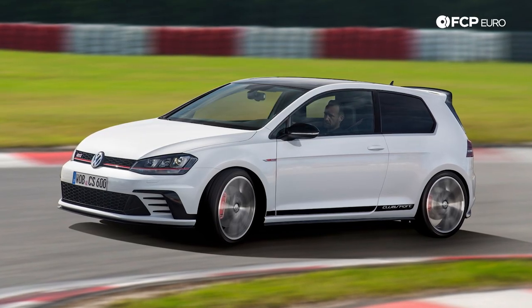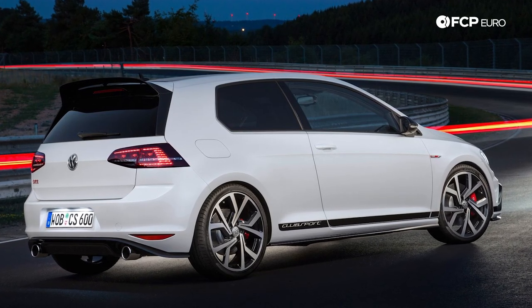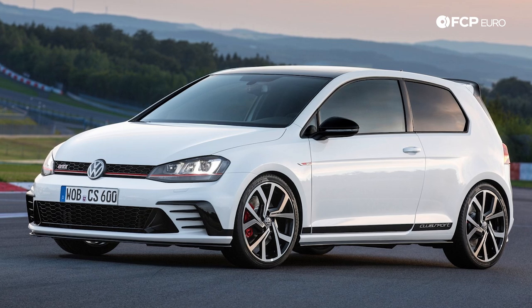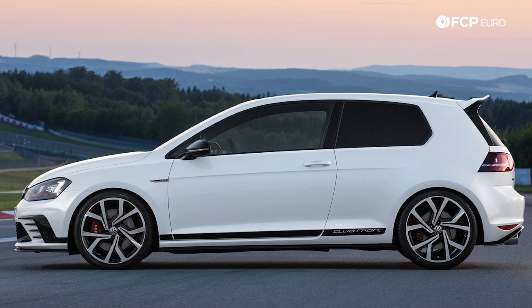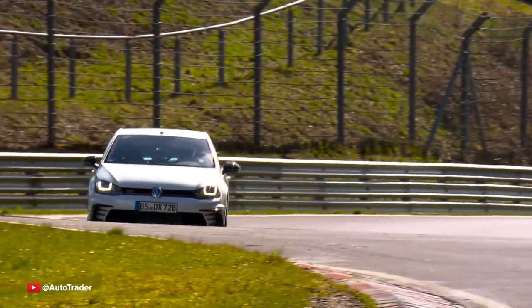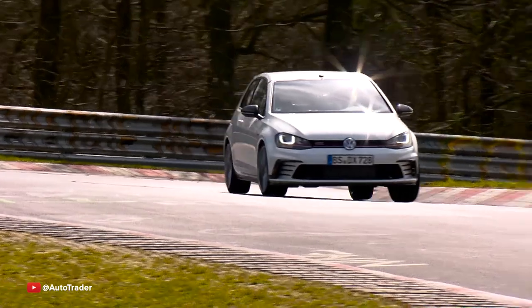A GTI Club Sport is different than the base model — it's got some special stuff that's not available in the standard GTI. Exterior-wise, you have different front fenders, a different front bumper, a special body kit, special wheels, a special aerodynamic package, and most importantly, special Recaro seats — probably some of the best seats fitted to any car of the modern era. Outside of the looks, there's real performance: it has a Golf R turbo, the IS38, making 261 horsepower in normal mode and over 280 in overboost. You can get it in manual or DSG, and it has special suspension — the whole nine yards. It's a really, really cool car.